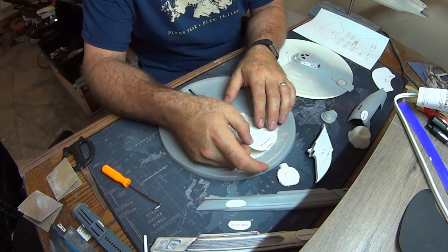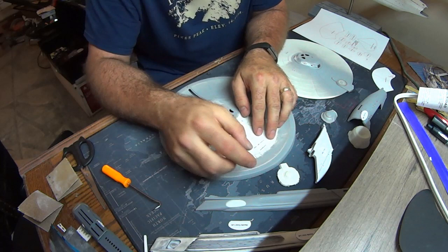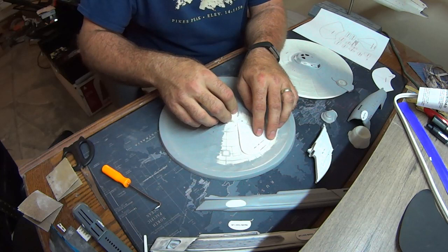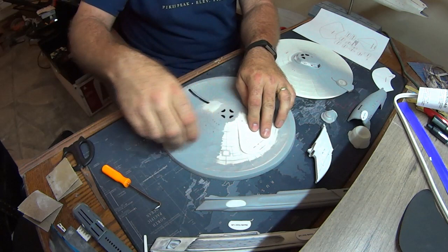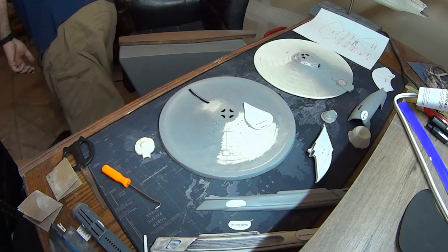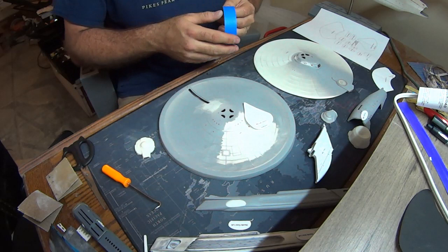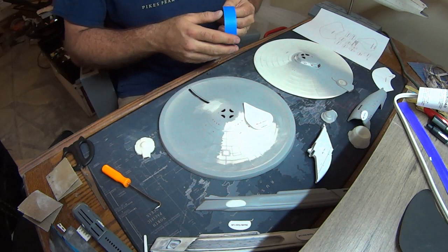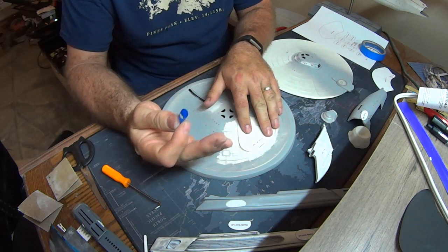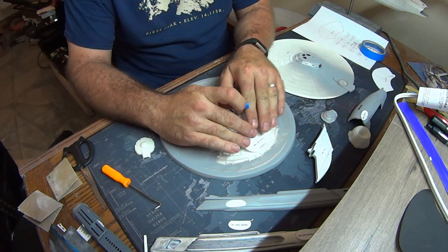So what you do is get this template, cut the parts out, and use the grid line to line it up. Let me put this piece in place so you can see — you just center it up on that grid line. You're going to put this on the inside. As for the technique, some people like fine crisp clear lines for their spotlights, but I like it to be a little shady around the edges so it looks more natural, since real lighting has a little fade to it.